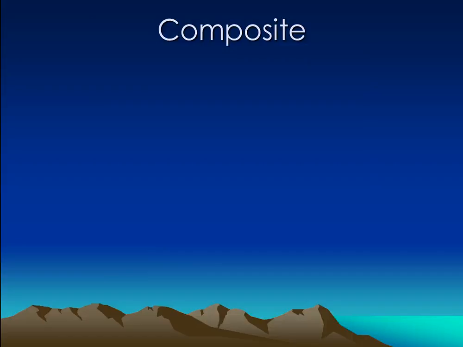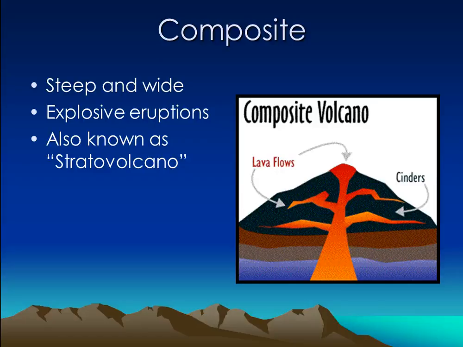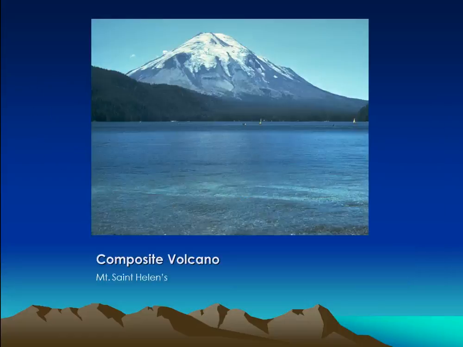And finally, we have a composite volcano. Composite volcanoes are steep and wide. If they're steep and wide, that should tell you something about the violence of the volcano, meaning that they're very, very explosive. Sometimes they are also known as a stratovolcano. So stratovolcano and composite are really the same thing. Here you see an example of a composite volcano. This volcano actually would erupt a couple years after this photo was taken, but notice how steep the sides are. This is Mount St. Helens. This volcano very famously erupted many years ago, but notice how it's very steep, which means the lava is going to come out of there pretty quickly. It's going to be a pretty violent eruption, which it was.